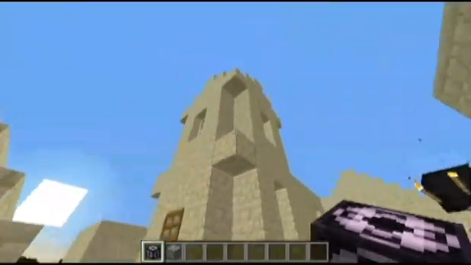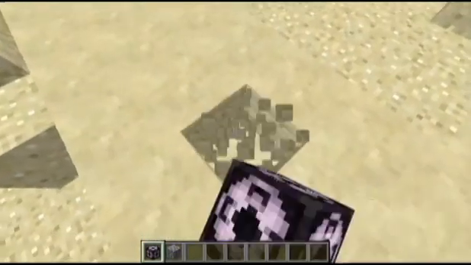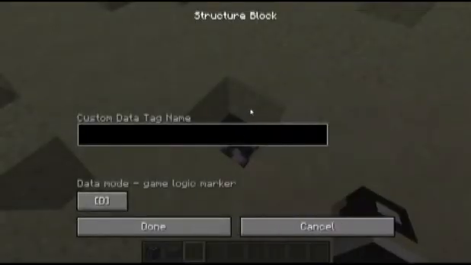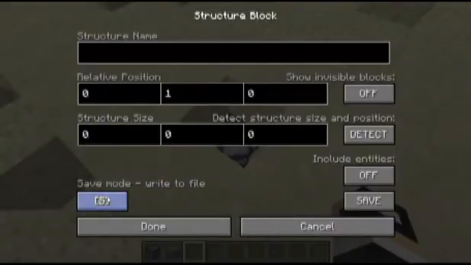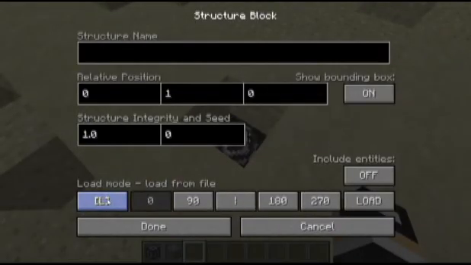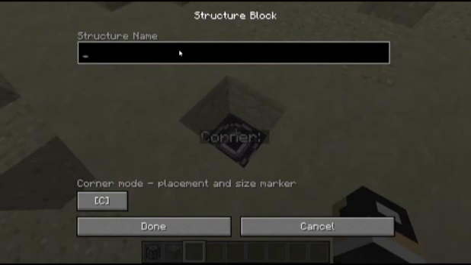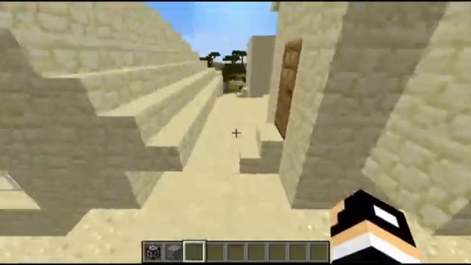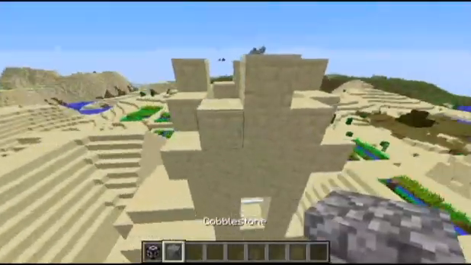You're going to inset it 2 blocks into the floor. You'll actually grab the floor, press tab, and click on there. For this, we're going to be using our corner. This one, simply because it's easier to access one that isn't in the ground. So we're going to say structure name, and we're just going to call it church. We're going to press done, easy enough, and now we fly up here.